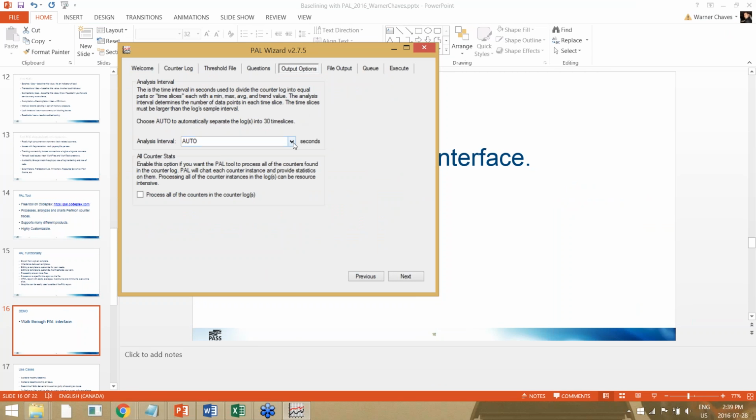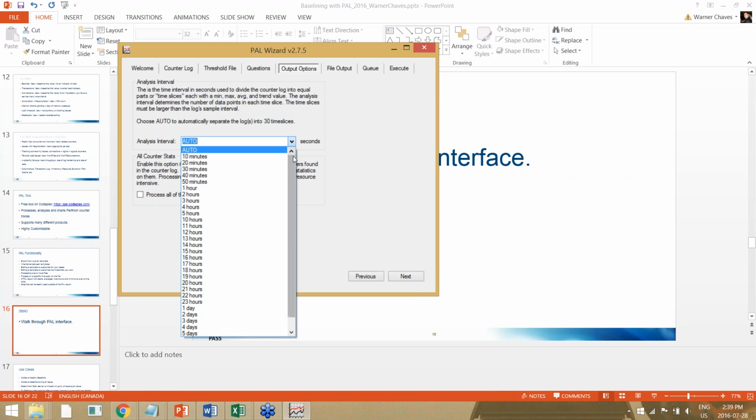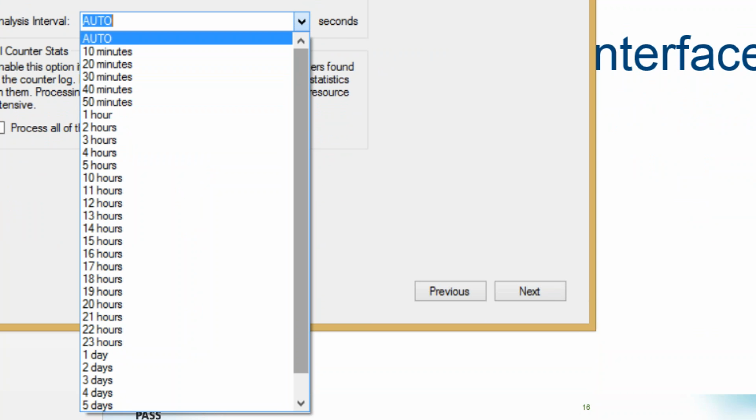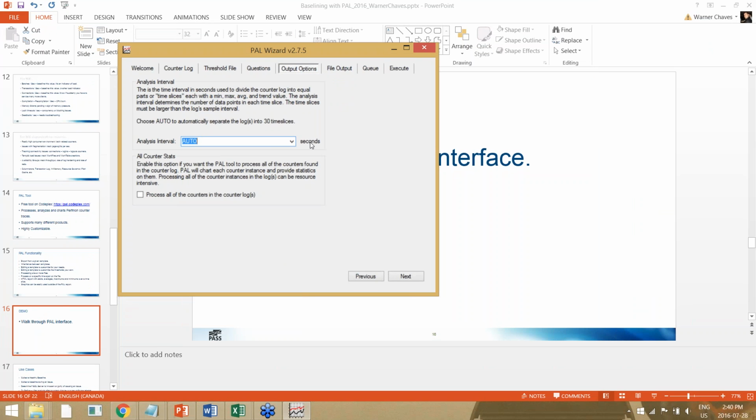Maybe you want it to be by hour. You want to see average, min, and max per hour. So you can select it here. Let me zoom in again so you can see all the different options. If you do something like 10 minutes, the report is going to be really big, because let's say you traced 1 day of activity and then you have your report by 10 minutes, you're going to get a ton of time slices. If you do something like 1 hour, then you're going to get 24 time slices in a day. Or if you had a day and you just leave it on auto, it's just going to take the 24 hours, divide it into 30 chunks, and that's going to be your time slice.